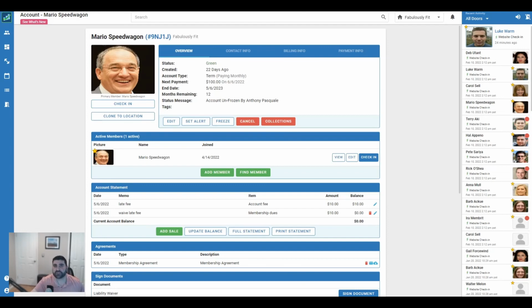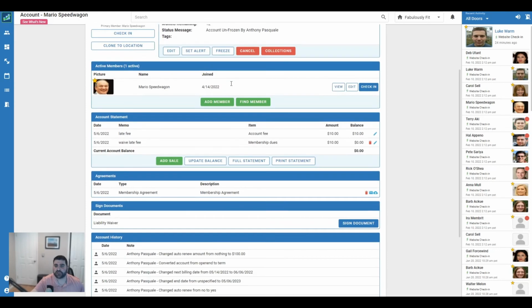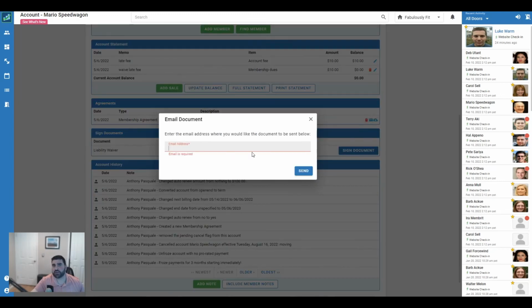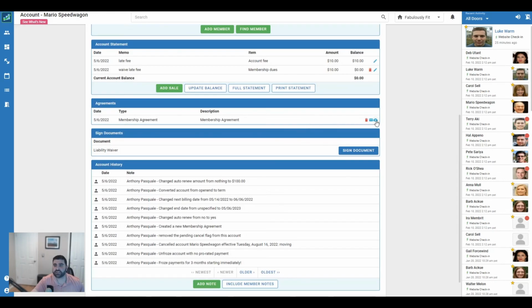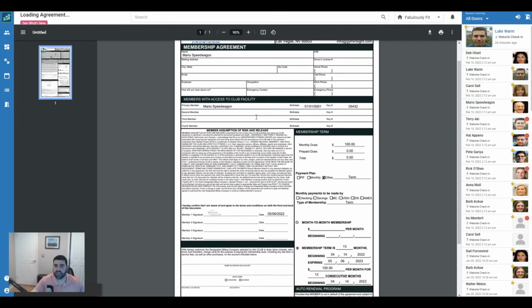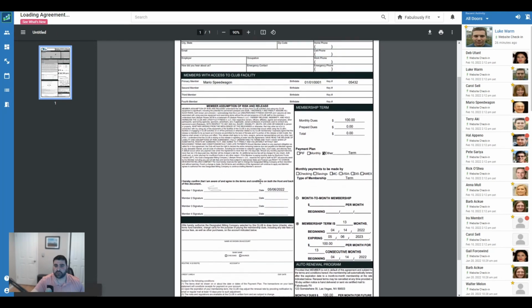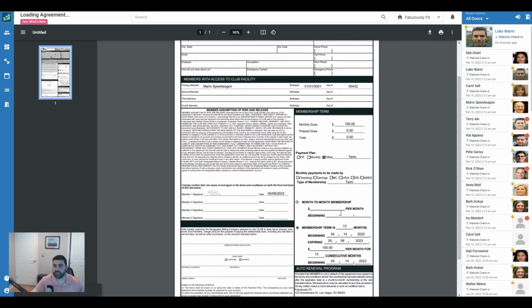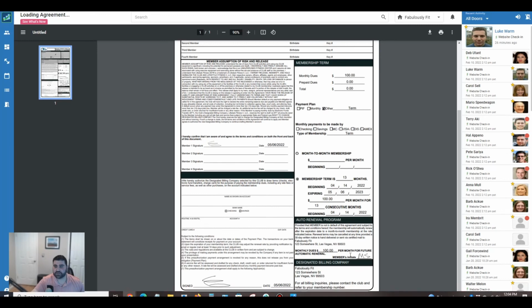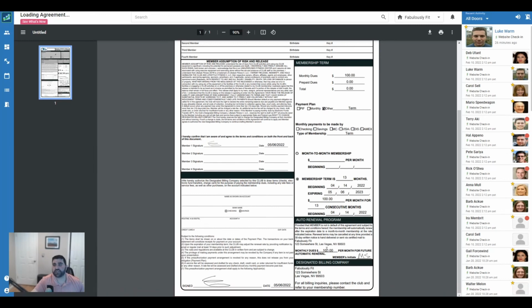So to pull up a digital agreement is very simple. Just go to the member's profile, scroll down to where it says membership agreement. We could do one of two things. We can email this to the customer if they're calling on the phone, just pop their email address in there and send it over, or we could print it up, click on the little download icon if the person's at the front desk, and we have their whole agreement right here. Assumption of risk, release of liability, and also right here, the auto renewal form has their signature, their initials right there, showing that this membership's going to auto renew.